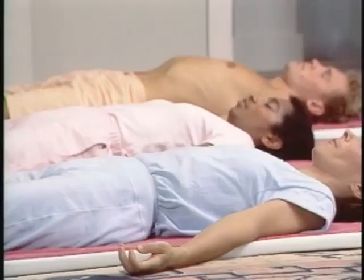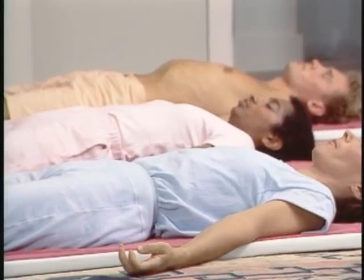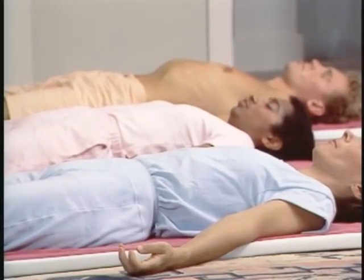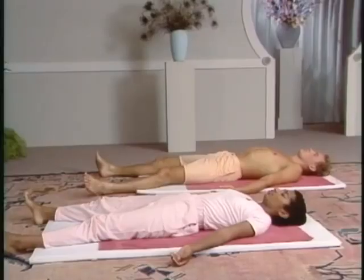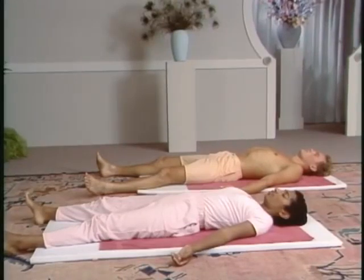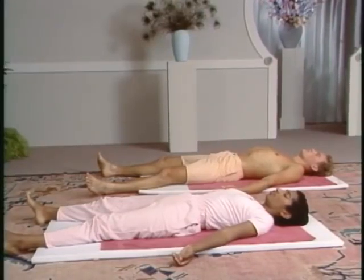Slowly breathe in and out. Let the mind think of the breath. The breath is very, very soft and slow now. Now you can consciously make it a little deep. Breathe in and out without any tension.